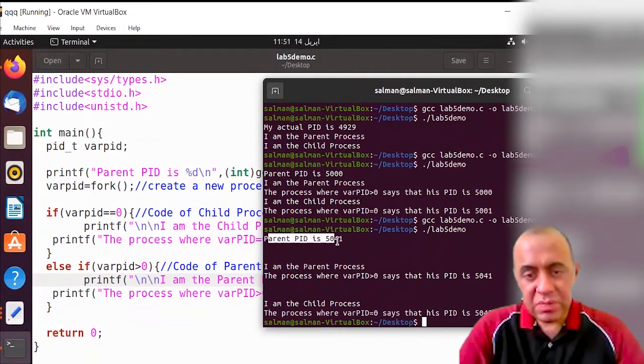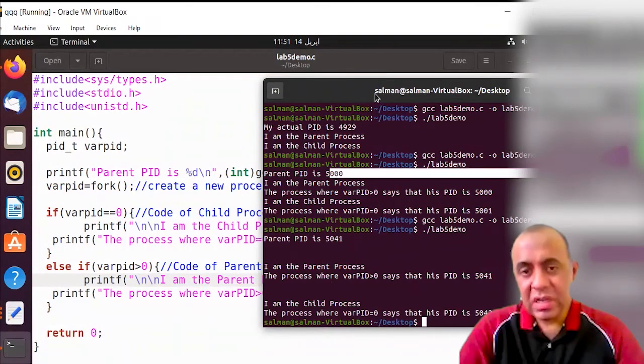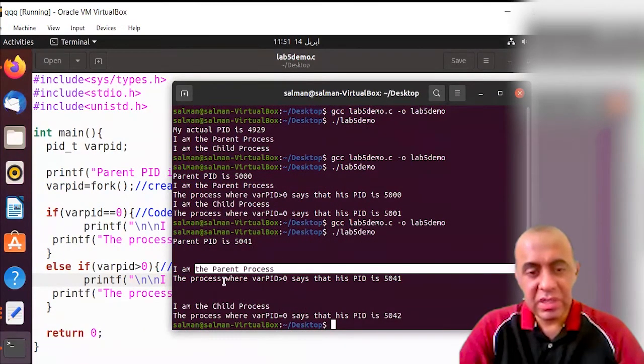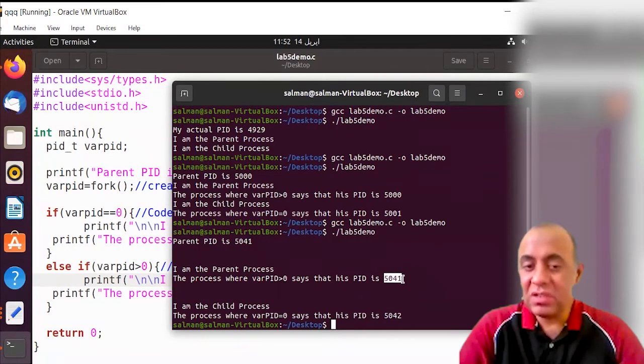So the parent PID we know in this iteration is 5041. Now you see it is changed, and within 20 seconds it has gone 40 values up. So I am the parent process, it says, and the process where variable PID value is greater than 0 says that his PID is 5041.